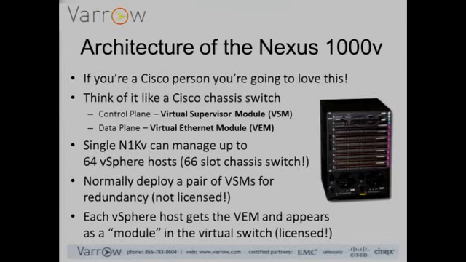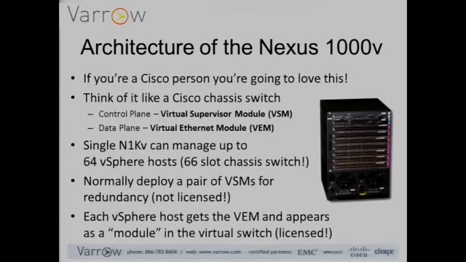You'll notice it says not licensed. So I'll tell you how this is licensed now. One benefit of the vSphere distributed switch is if you have Enterprise Plus licensing, you're done. You've got everything you need. You can deploy it, and you can run around and do whatever you want to do. With this, you buy Enterprise Plus, and then you buy a socket of license for each vSphere host that you're going to manage with this.